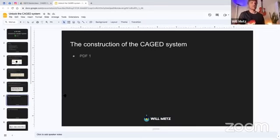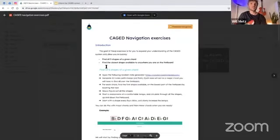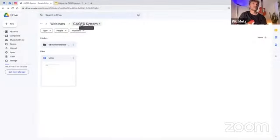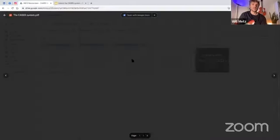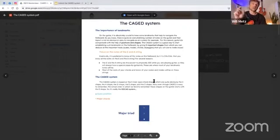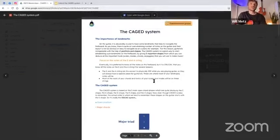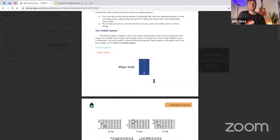Thank you. Okay, construction of the cage system. Here it is. So that's a PDF. Oh, sorry, it's not that one. Boom, where is it? There we go. There it is. So you're going to get that PDF afterwards. I'll put the link down there. Just put in your email, and we'll send it to you. There's a quick reminder on what major triads are, etc.